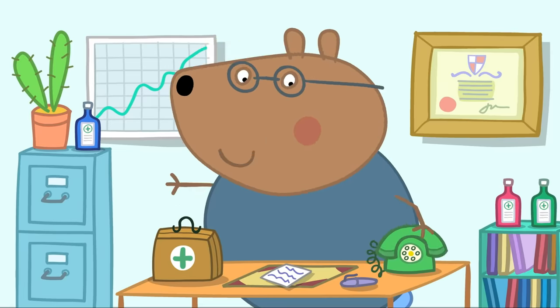Dr. Brown Bear speaking. This is Peppa Pig. All the grown-ups are ill. Not to worry, Peppa. I'm on my way. Hello, everyone. Caught Pedro's cough, have we? Very well. Stand in line and open wide. Ew. It tastes like custard and old socks. Thank you for looking after us, Dr. Brown Bear. Who looks after you when you're ill? No one looks after me. I'm never ill. Oh, dear. Dr. Brown Bear has caught Pedro's cough. Not to worry. Goodbye. Goodbye.